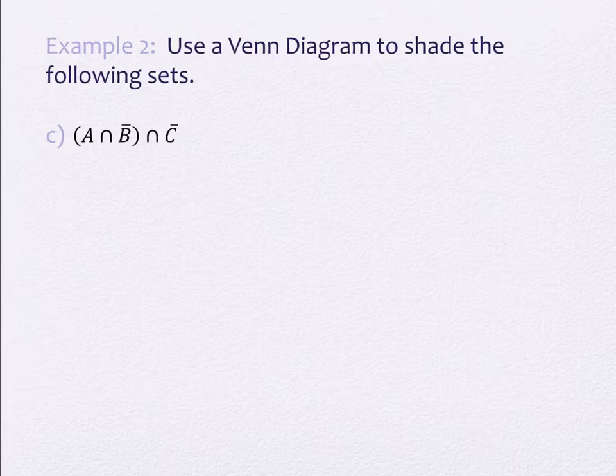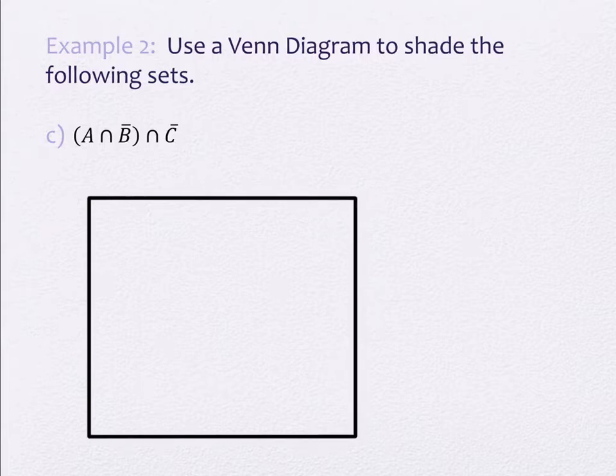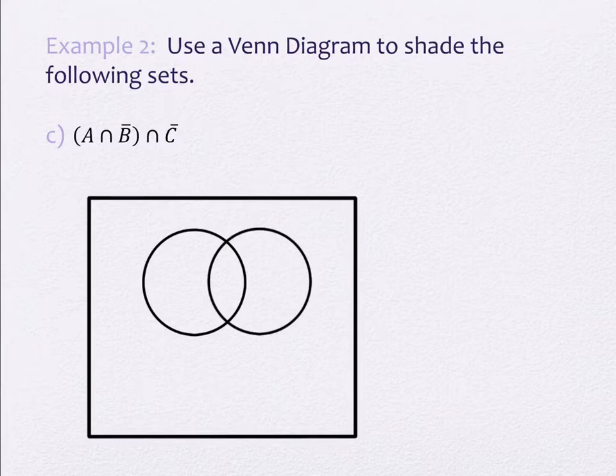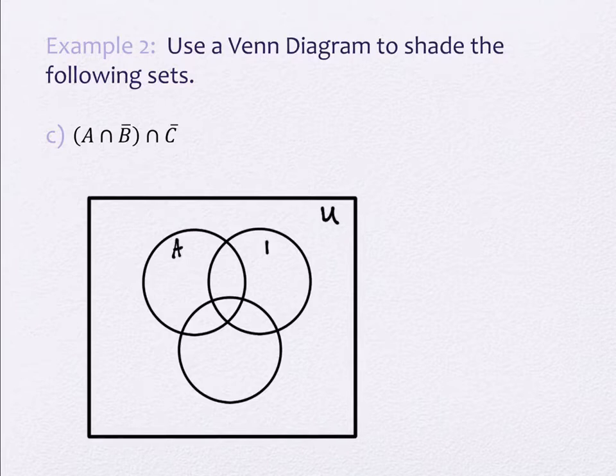So on this one we have the 3 sets again, like the last problem, but we also have our complements going on. So go ahead and make your 3 circles inside of your rectangle. And label them. So our set U, universal set on the outside, and then A, B, and C. And then we'll number the regions. And again, you don't have to use numbers, but your book does use them frequently. Sometimes it uses letters as well. So we'll go with those.